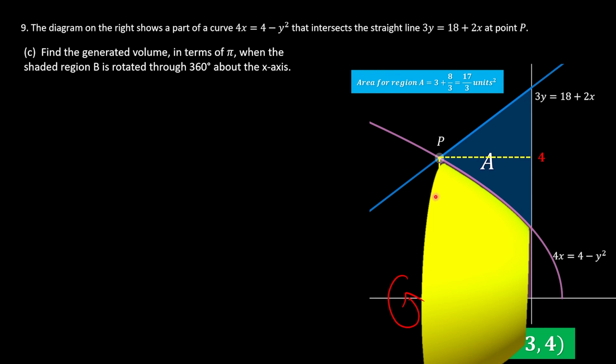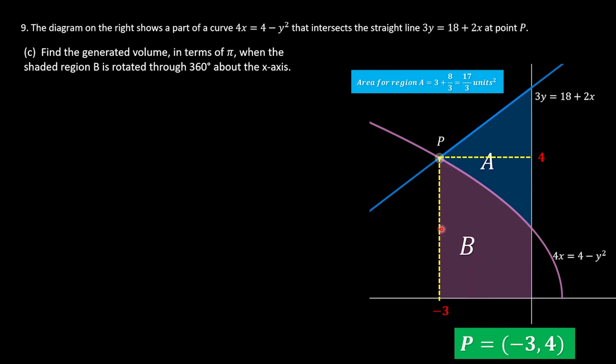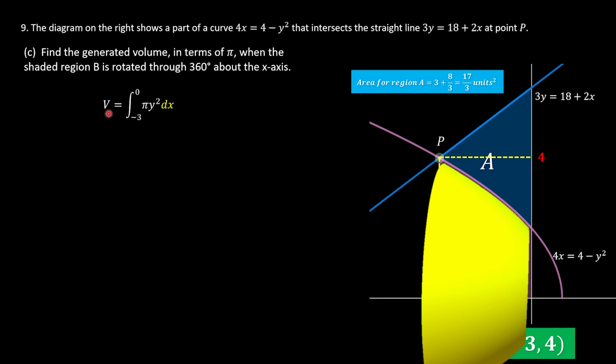So how do we find? First, we need to know what are the limit first. So just now, they are spinning from -3 to 0. So I can say that the boundary is from -3 to 0. And they're going to rotate about which axis? X-axis. So this must be dx. And remember that if dx, we want to know what is the area of the circles. It's going to be pi r squared. But what is the r? The r will depend on the y value of the functions. So become pi y squared. So pi y squared dx.